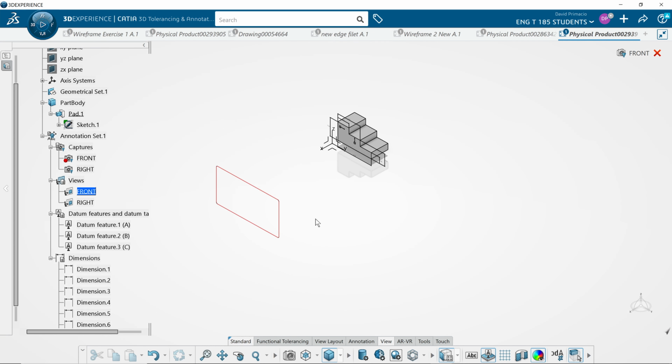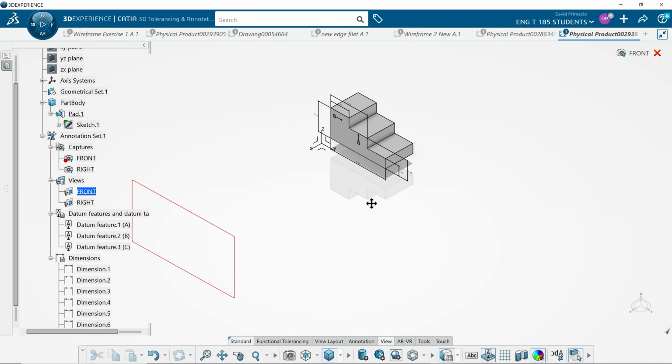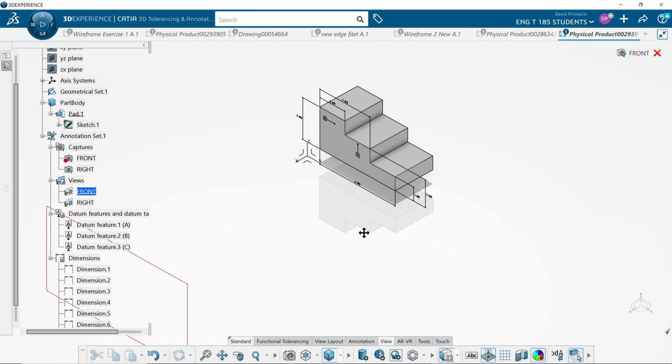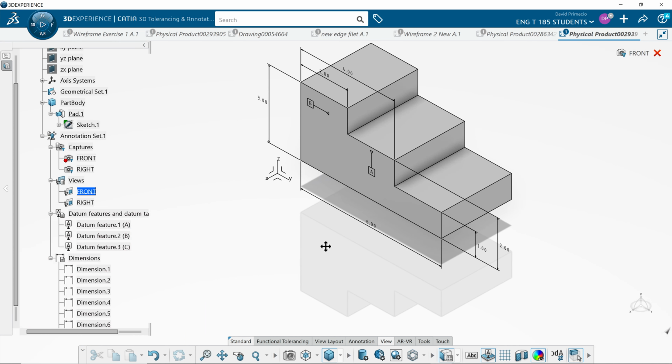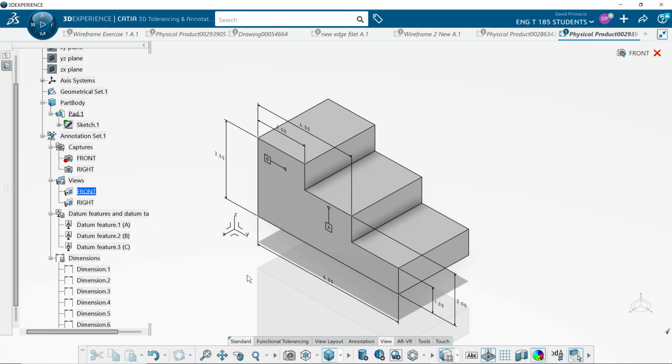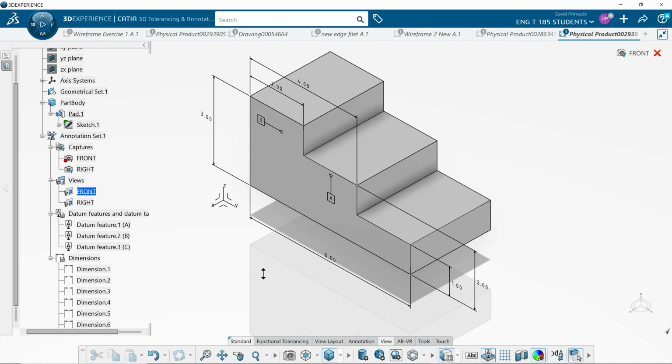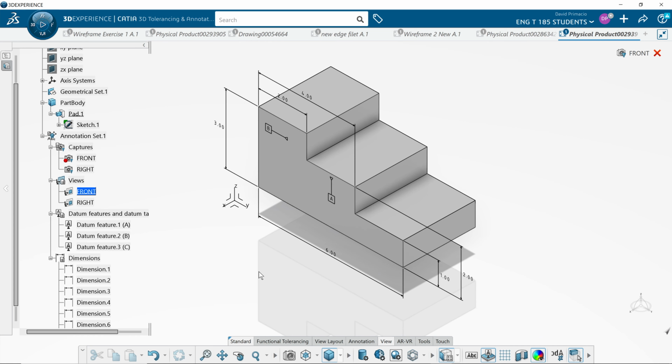Now it's got that frame on there, so it's kind of a pain. That's always a pain when you're doing the fit all in stuff with that frame around this area. All right, but that's all your model based definition dimensions, dimensioning in 3D rather than on a drawing with a border. This is done in the 3D tolerancing annotation feature, our workbench application.